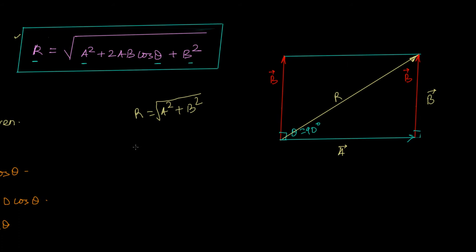So let us put theta equal to 90 degrees in equation 1. We get R is equal to A square plus 2AB cos 90. Cos 90 is 0. This makes this whole term 0. And what am I left with? A square plus B square root over. Do they tally? They should. Otherwise this formula would have become defunct.